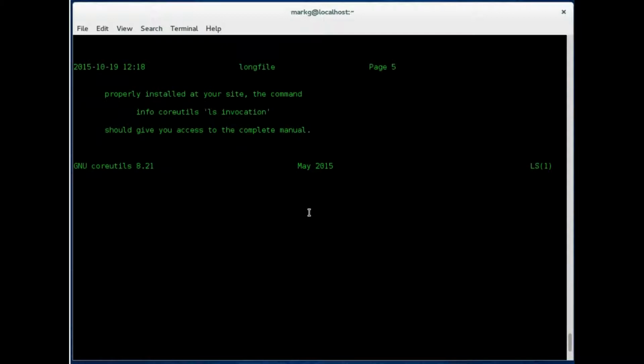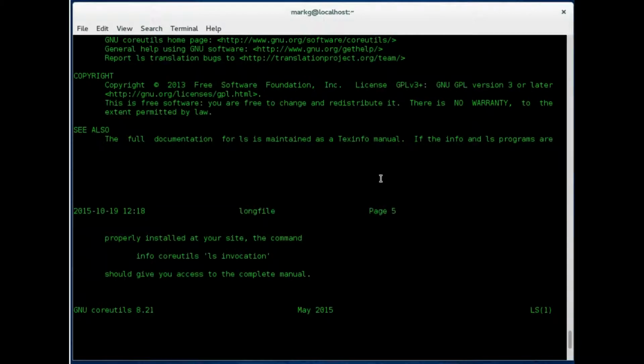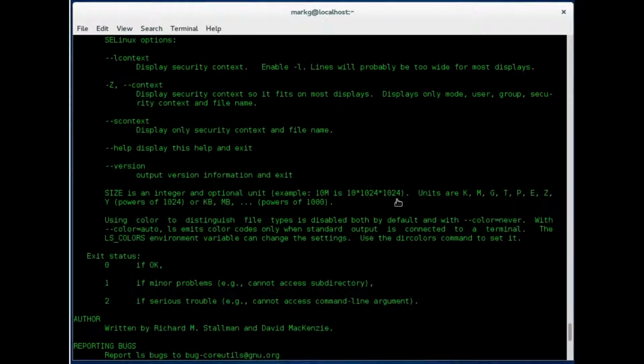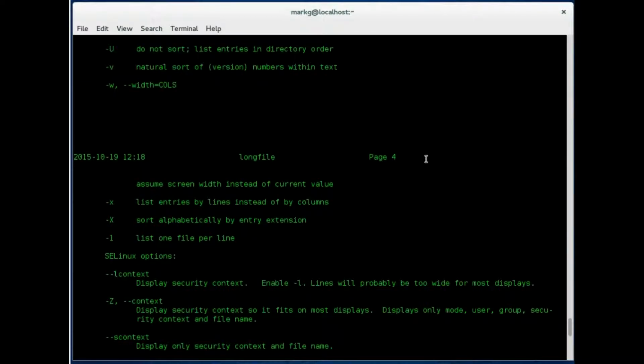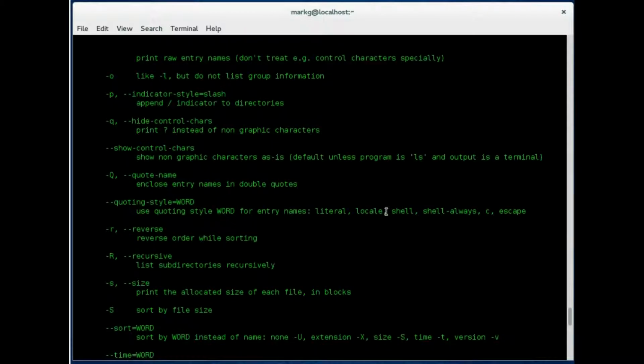But let's scroll up. What this is doing, see, it shows page 5. This is giving you a printer view to kind of give you an idea what it would look like when you print. See, it has page 4 at the top of your print page. So the pr command can be used to show you what a print output is going to look like.